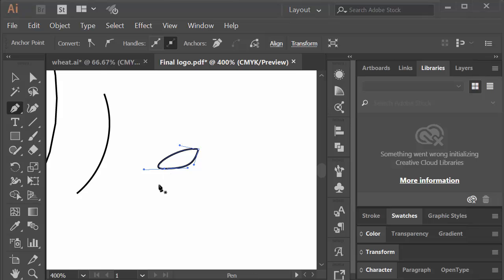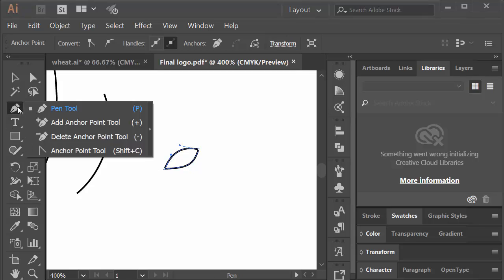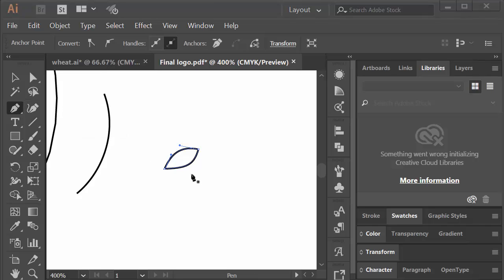All right, so essentially I've got this shape so far. So to edit this, I would want to go to that tool again. I'm holding down the Alt key and click and pull up. Okay. Now that tool is shown here. Okay, it's called the anchor point tool. So the shortcut to access that tool is from the pen tool, you hold down the Alt key, or Option key if you're on the Mac.